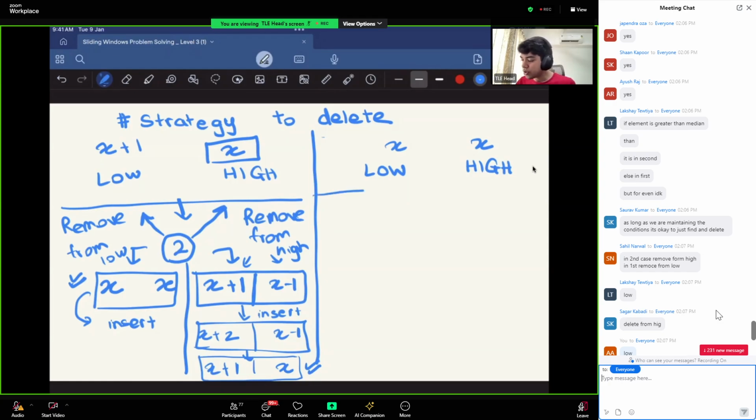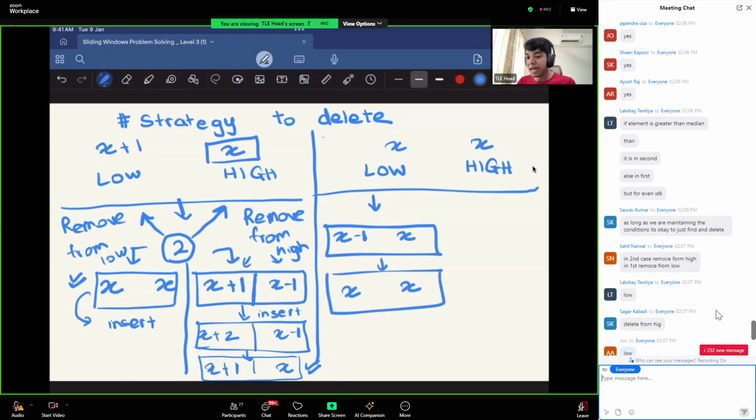Now, similarly, do you guys agree that in this case also it will get balanced on its own? Because let's say you remove it from low. So it becomes x minus 1 and x. After doing the insertion operation, it will become x and x.